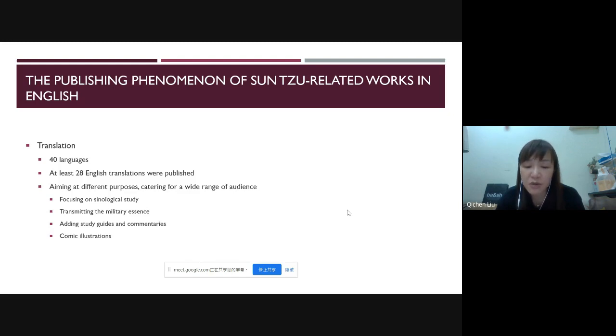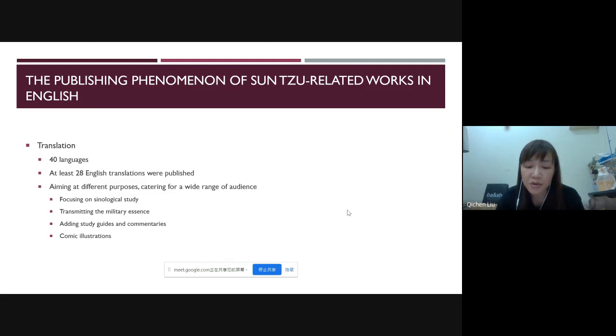There are also translators who combine The Art of War with other Chinese ancient classics into one book and introduce them to the readers as a whole set of ancient Chinese military wisdom. Last but not least, probably out of the purpose of attracting young people, some added comic illustrations on the basis of translation, so that readers can enjoy easy reading, but also know more about Chinese culture.